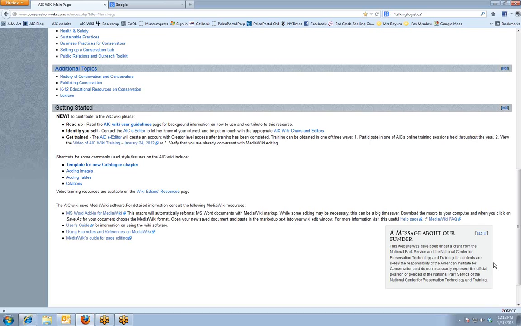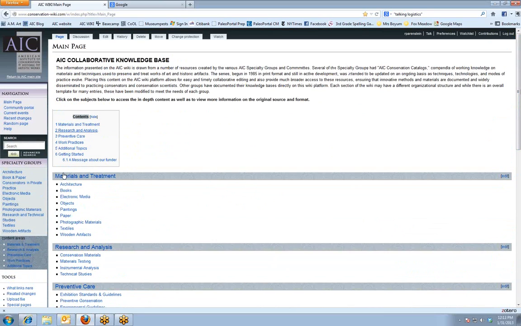And not every specialty group within AIC had one, but a number of them did. There was a catalog for both book and for paper. Textiles had one, paintings. I think that's it, actually.